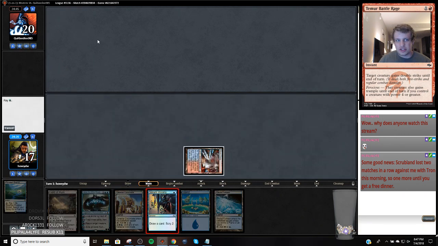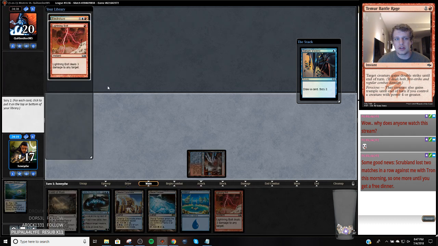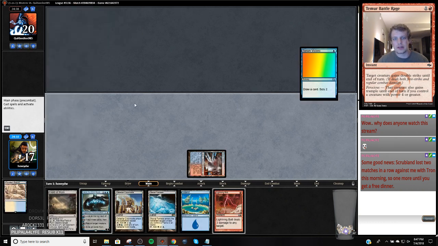The Tron decks are just like, Tron's really good. It's a very good deck. It's one of the better decks in Modern. So we're just looking for any kind of interaction here. Bolt's probably good. Probably each one of these cards are good. I'm going to put this Bolt in the bottom, and I'm going to put this Electrolyze on top.